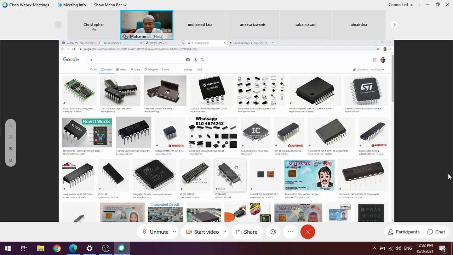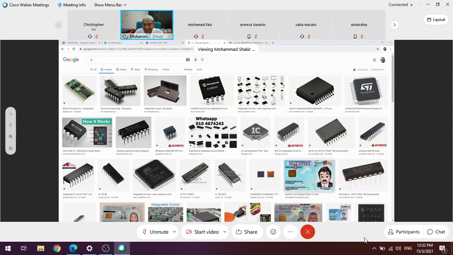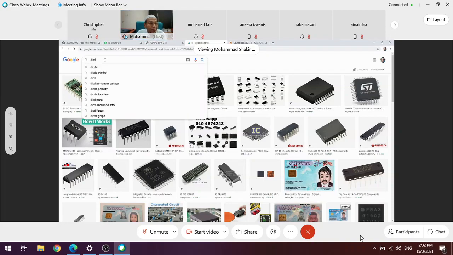Okay, I see. Can you see the picture, the image now? I'm not sure whether you can see the picture now. Yes, okay, Doctor. It's not IC as in identity card, because when I Google the IC, the identity card also comes out. But what I mean here is the IC. You can see here, this is the IC chip or microchip used in almost all electronic products. Diodes.